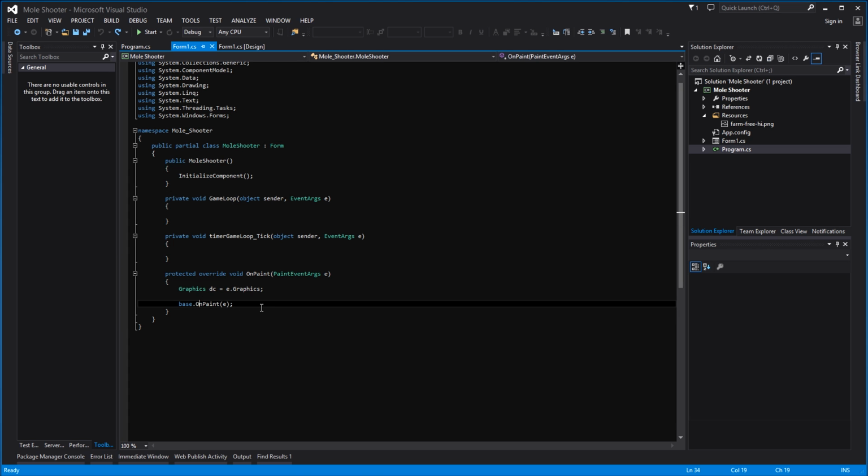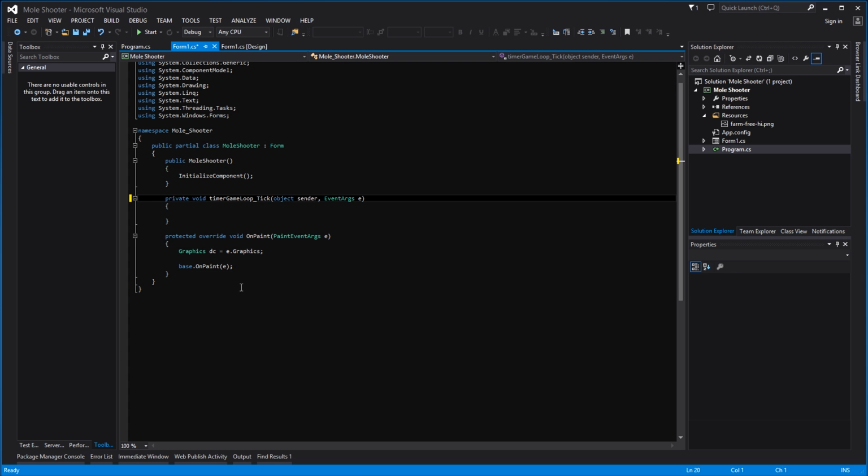So we still have to obviously put the graphics painting code inside the onPaint event, which we'll do in another video and another day. And also the game loop data we need to put in here on another date. And I just noticed we have two game loop functions. So obviously a copy and paste error, so we will lose the first one. That's not required. So far within your main class, you should have the mole shooter constructor, the timer game loop event handler, and the onPaint event handler, and the additional code we will add at a later date, like I say.